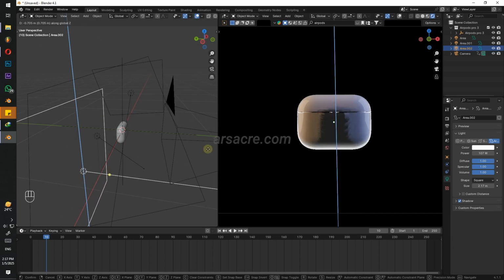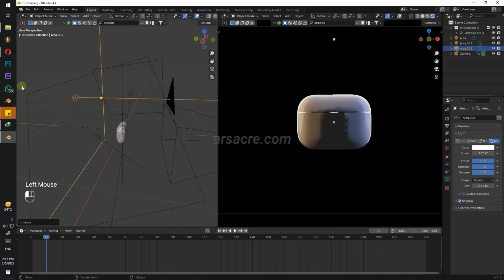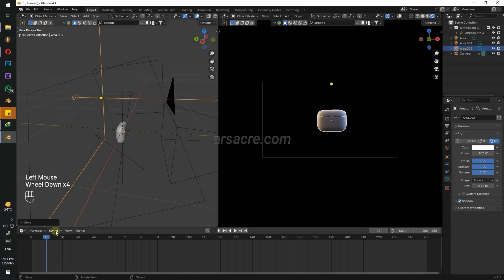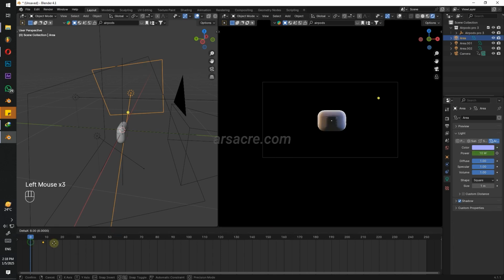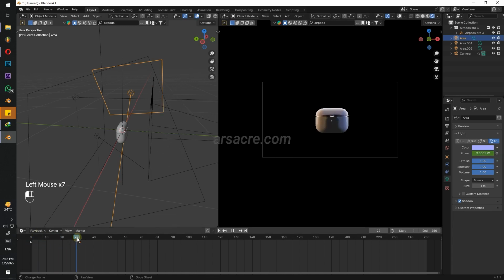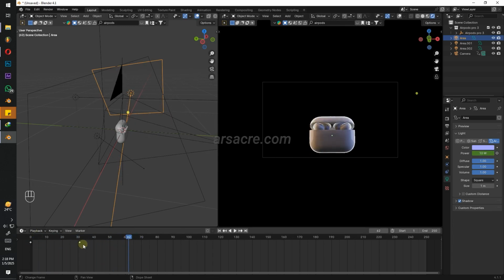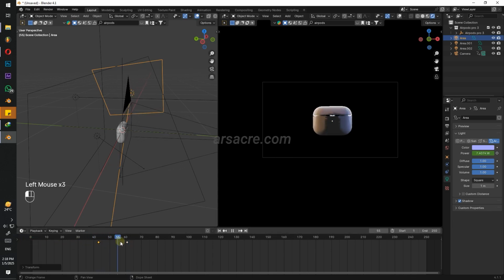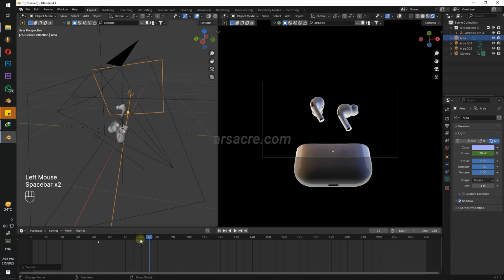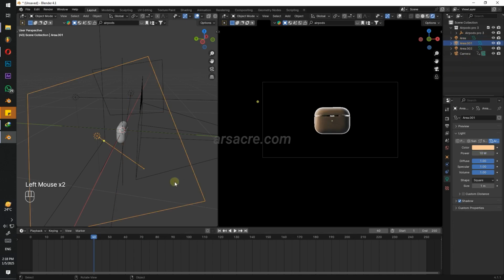Okay, and by the way, you can also animate the light, like when the animation is starting, you can make them look like they are opening. Now add a key to the power of the first light, move it forward, and then change the value to none, and then add another key. Now the animation will start with no light, and as the animation goes, the light will start to come in. Something like that. You can do that for all of the lights, same thing.